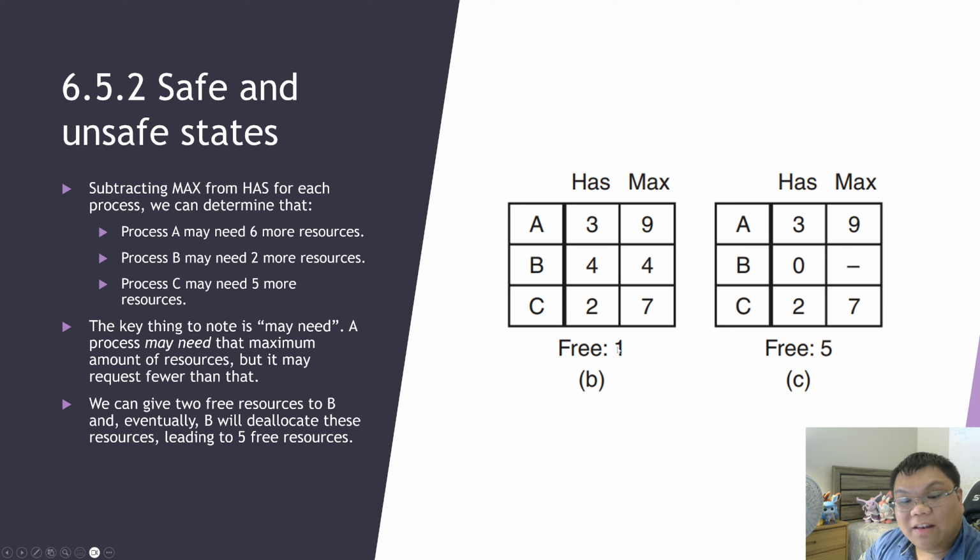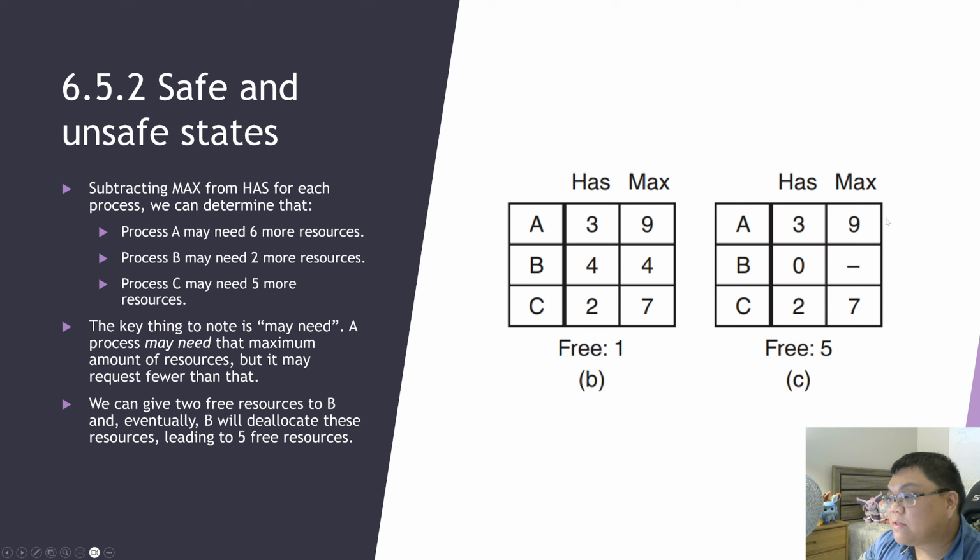Are we deadlocked yet? No, because process B has its request fulfilled, and then eventually it's going to release all of its resources and give them back, and now those resources are free again. Now we have to answer the same question again. Process A needs 6 more resources. Process C needs 5 more resources. Oh hey, we have 5 resources here. So we can just give those resources to C. It's going to use them, and then it's going to give them back. And now, after that, we would have 7 resources available.